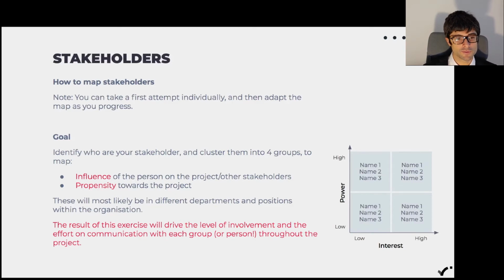And by power, I mean what influence do they have within the group of people. Say that you have a salesperson that is the most popular salesperson in your organization. This person will most likely influence other colleagues in the way he does work or she does work. So, what power of influence do they have within the project or with other stakeholders? And on the other axis, we usually put the interest. Is this person receiving the CRM well, or is this person against a CRM solution? So you can already see that you would want people that are highly influential, so have high power, having a very high interest. So you want to win those people over because they can definitely make your job a lot easier.